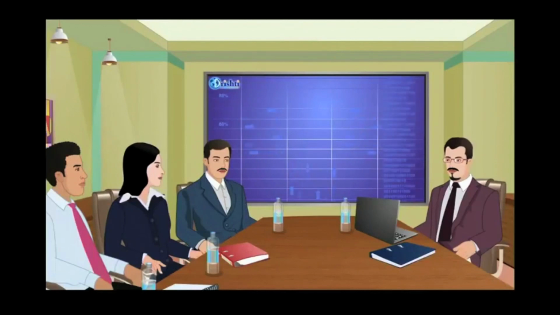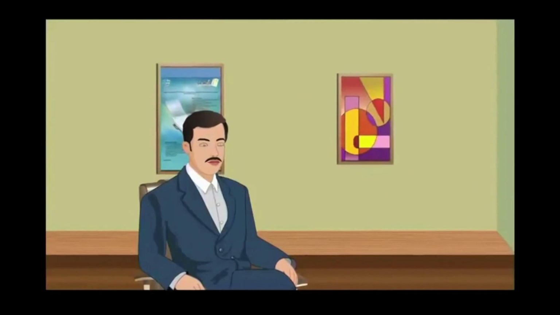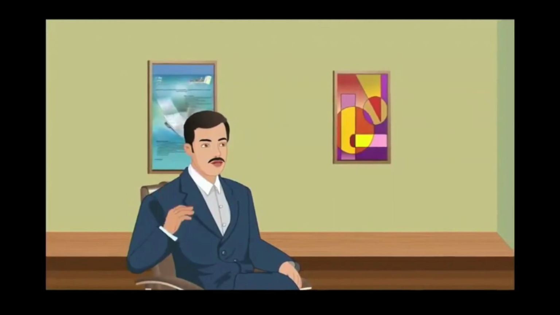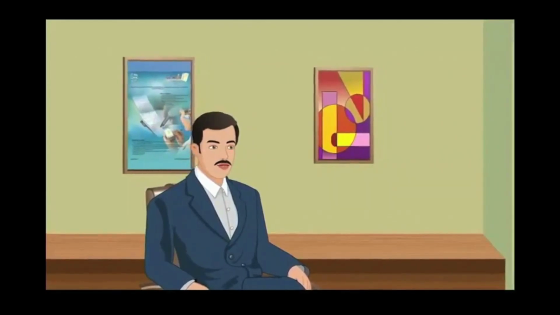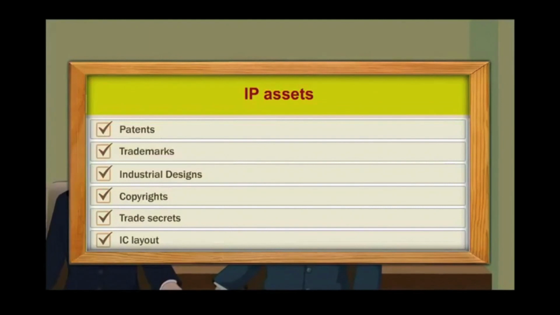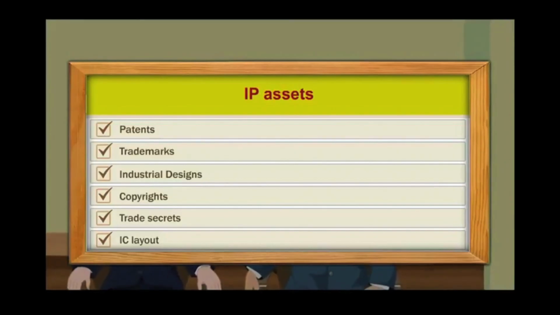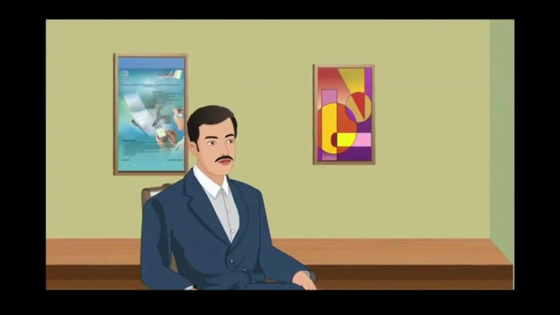IP audit? What's that? Is it something like a financial audit? Right, Abhishek. You can say that the IP audit is analogous to the financial audit. You are familiar with financial audit, which is carried out to satisfy regulatory requirements, but also takes into account the financial assets of the company, including their status and utilization. Similarly, an IP audit helps a company to reveal the IP strength of a company by taking a stock of its protected IPs in terms of IPR, determining IP which is not yet legally protected, pending actions for securing IPR, and identifying other IP assets.